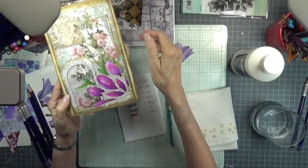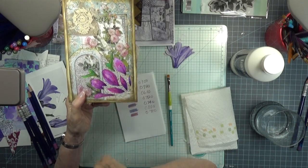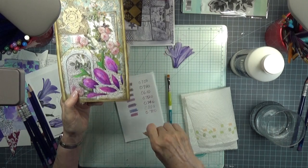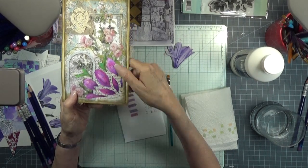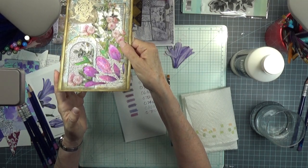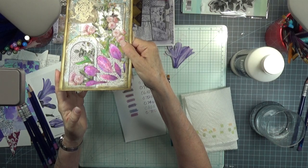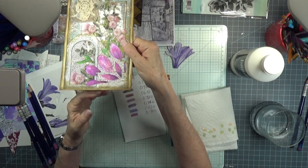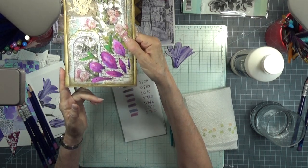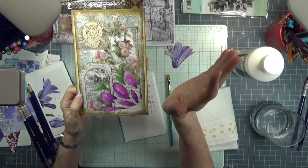what was lost. The last time you saw this, you saw white paper in here. And so now I'm going to go through the steps of working on that white paper to produce this effect. And this is, oh, isn't the light nice? This is showing a layer of Derwent Inktense and moved with a little bit of a mixture of gesso and water, which I will show you. And then I went to my Prismacolors on top of that, and I got that beautiful waxed shiny effect. And it was just a fun video, and I just sent it into the ether.